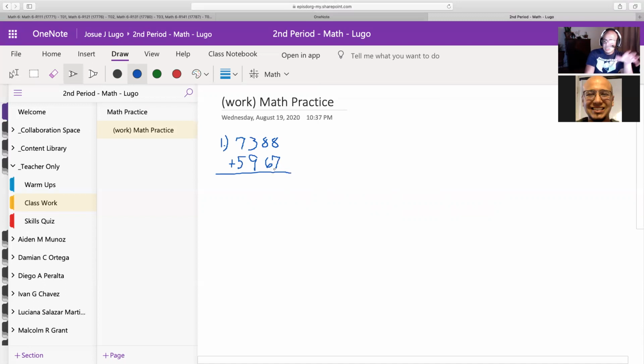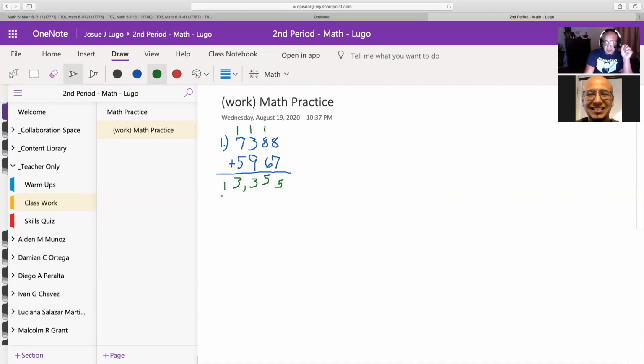And because it's addition, I'm just going to work it out. Feel free to use a different color. So 8 plus 7 is going to be, sorry, my cat is right here. So that's going to be 15. 8 plus 6 is 14, plus 1 is 15 again. 9 plus 3, that's 12, plus 1 is 13. 7 plus 5 is 12, plus 1 is 13. And so my answer is 13,000.